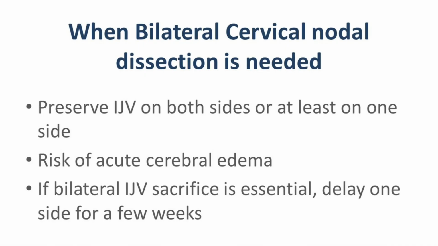Rarely, in certain patients, simultaneous bilateral comprehensive cervical nodal dissection may be needed. In such cases, preserve IJV on both sides or at least on one side. Otherwise, the risk of having acute cerebral edema would be quite significant. If bilateral IJV sacrifice is essential, delay surgery on one side for a few weeks.